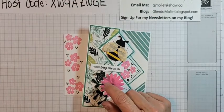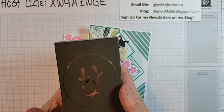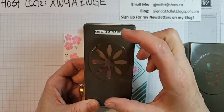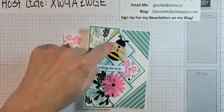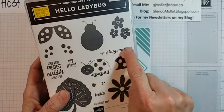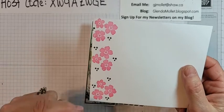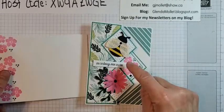I'm using, wait, let me get the name right. The Sprig Punch. This is retiring. And the medium Daisy Punch. This is not retiring, but the big one is retiring. And of course, the Ladybug Builder Punch to build all that. The stamp set is Hello Ladybug, but the only part I'm using is the You Can Bug Me Anytime. And then I'm going to add black matte dots. Oh no, on the envelope. I'm also using the stamp set. This is polished pink and evening evergreen, and then the sentiment is in black.